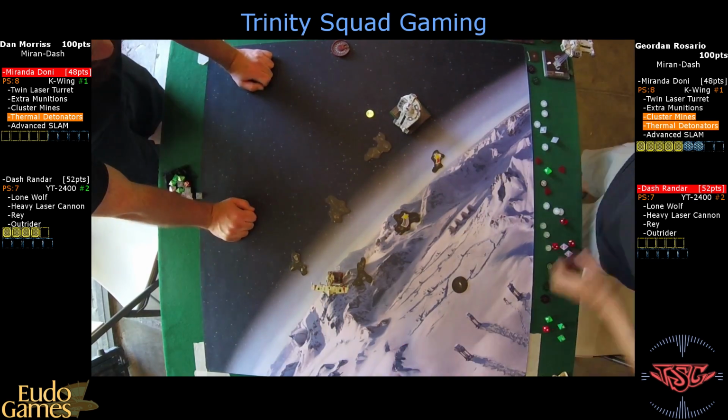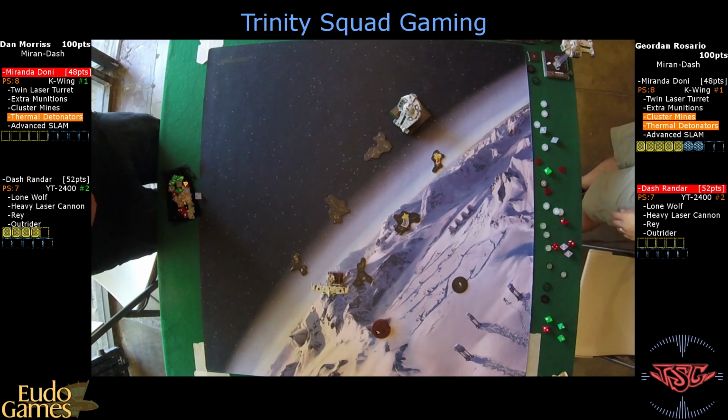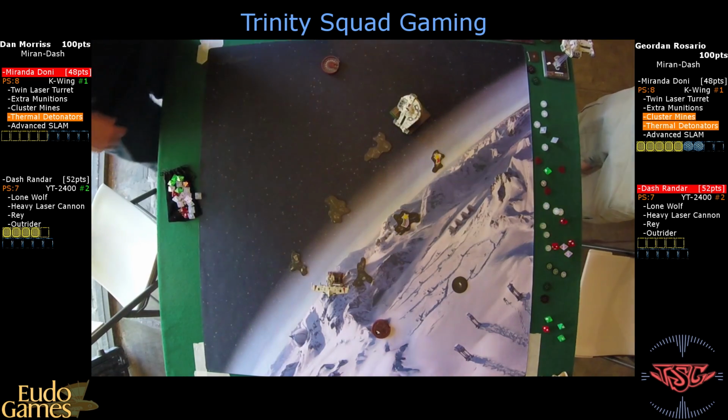Wait, so we're missing Sabine on the overlay. So what's the actual points of the ship? 48. Yeah, it's the 48. Okay, so the actual points are 48, those are right. The points are correct. It's just missing Sabine Wren.